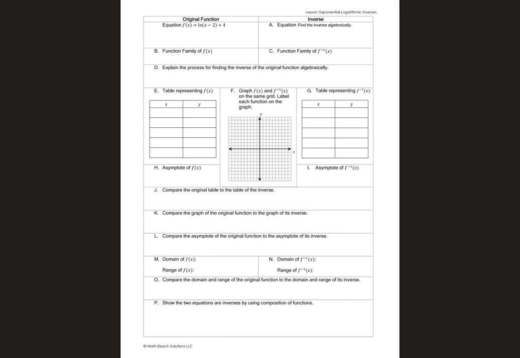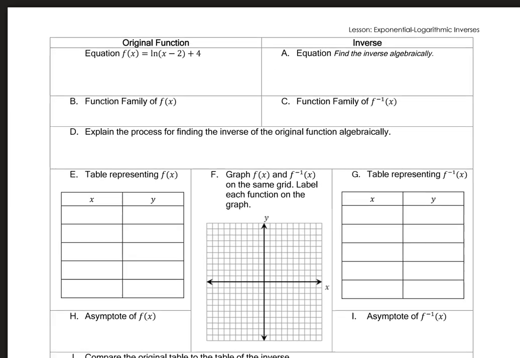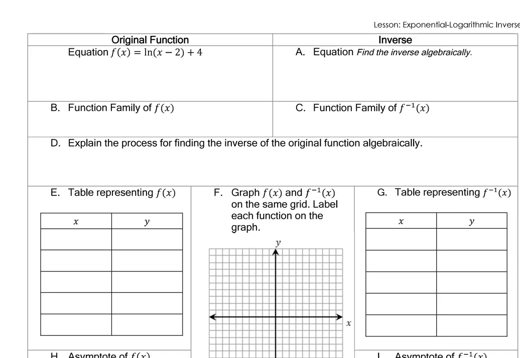Hey guys, so today we are going to talk about putting everything we know about inverses together, and we're going to graph them on a single graph. So we have our original equation, a natural log of x minus 2 plus 4, and the first thing we're going to do is find our inverse algebraically.